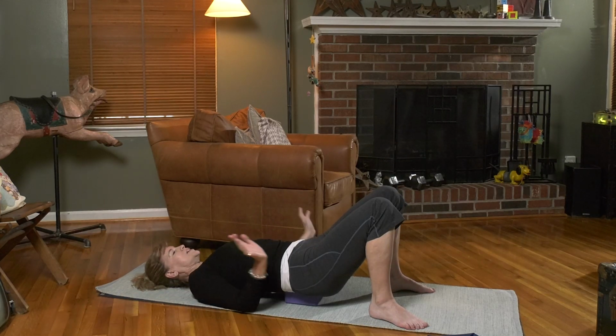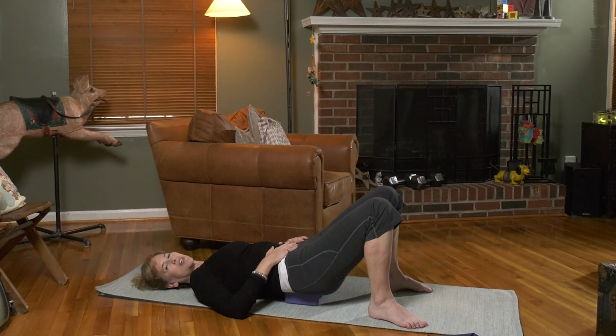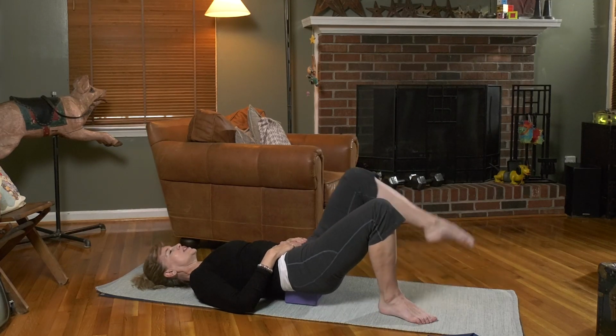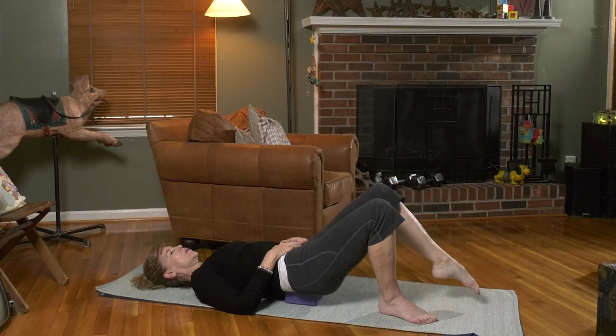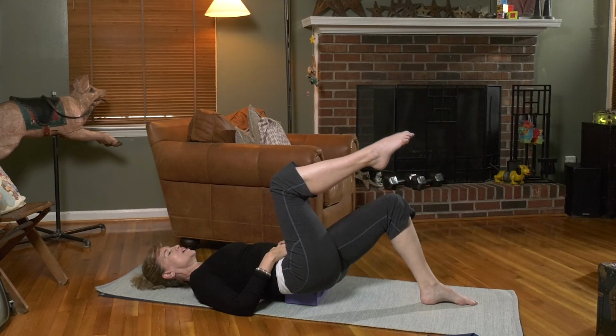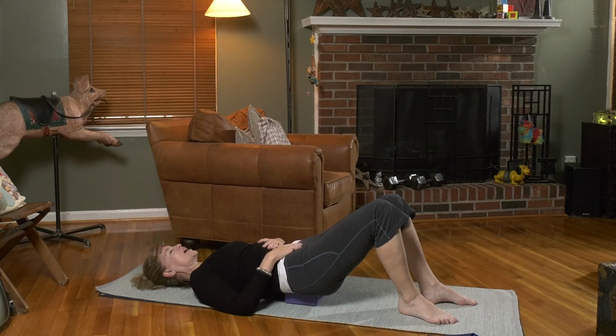Very nice. Taking those hands down beside you, palms face down. We're going to work here just a little bit on that core. You can leave your hands here on the mat, or if you'd rather, place your hands on your belly. We're going to lift one knee up over those hips and then lower it down. We're going to use the breath to do this, and then we'll try the other side and bring it on down. As you lift, you are feeling that core assist you with that movement.